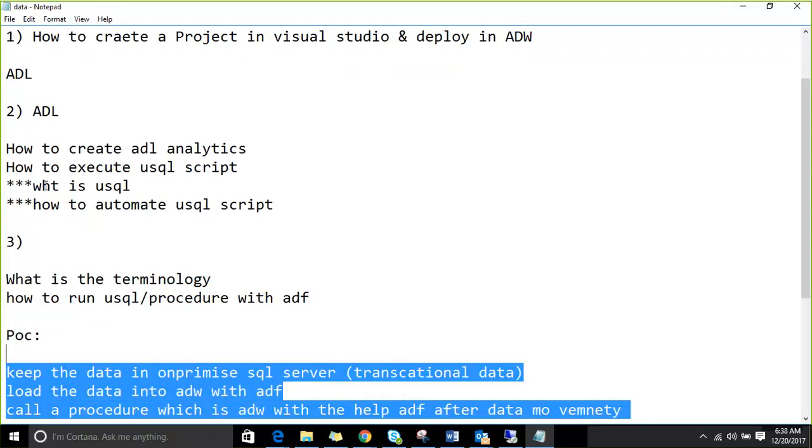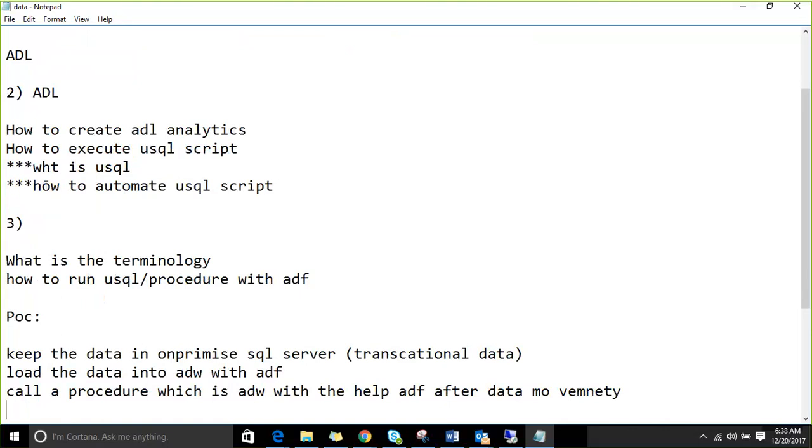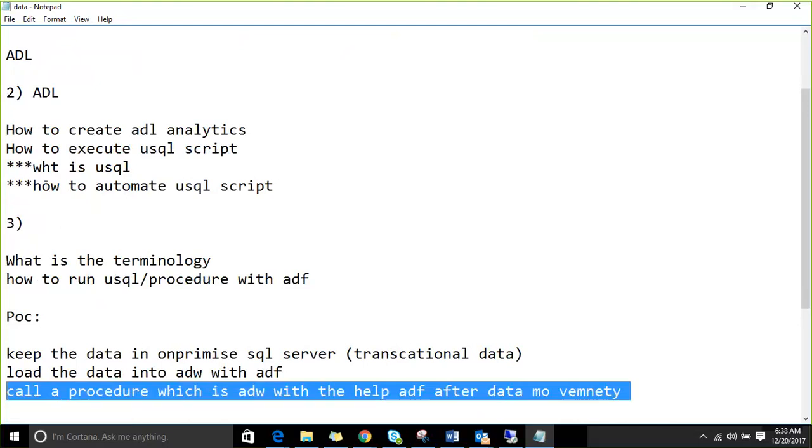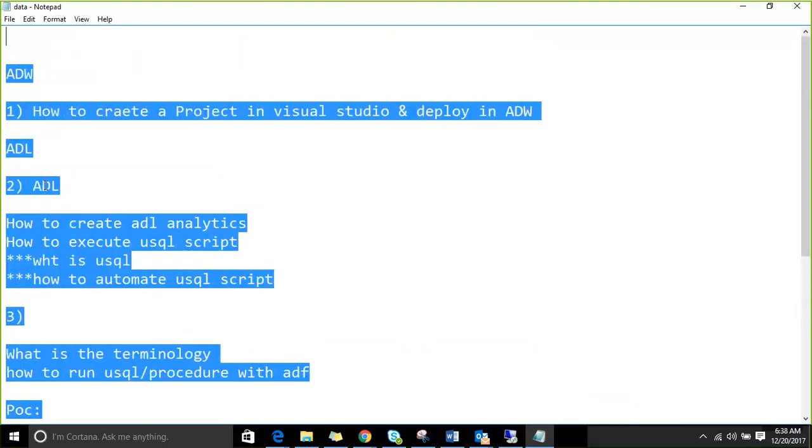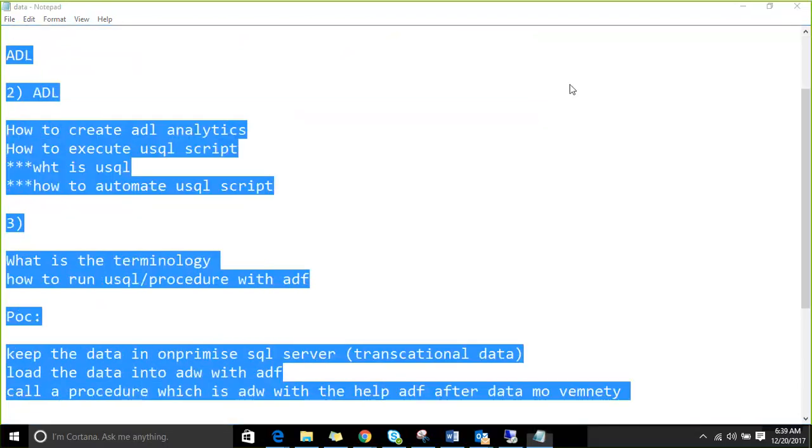If you do this, the same concept applies for Oracle and for MySQL: from on-premise to the cloud-based storage you are moving it, and then you are doing a transformation, and scheduling is already there. Scheduling is there at the time of creating a job itself. So if someone wanted to explore more, do all these things. Even if you don't want to explore much, you people need to do these things. I will tell you who all can take care of these things.